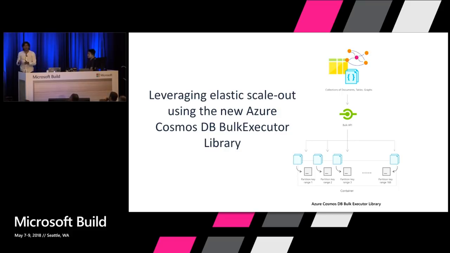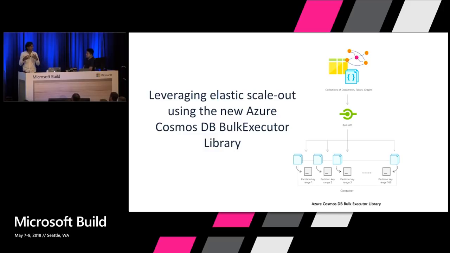It's not that you could not perform bulk operations earlier on Cosmos DB, right? So what was it that you could do? Earlier, developers used to write multi-threaded applications, which would then interact with Cosmos DB. Each of these threads would use our core SDK to perform point operations. So for example, if you're doing bulk import, you would use point requests to basically write documents. Now there's a lot of overhead when you're using the core SDK for such a purpose.